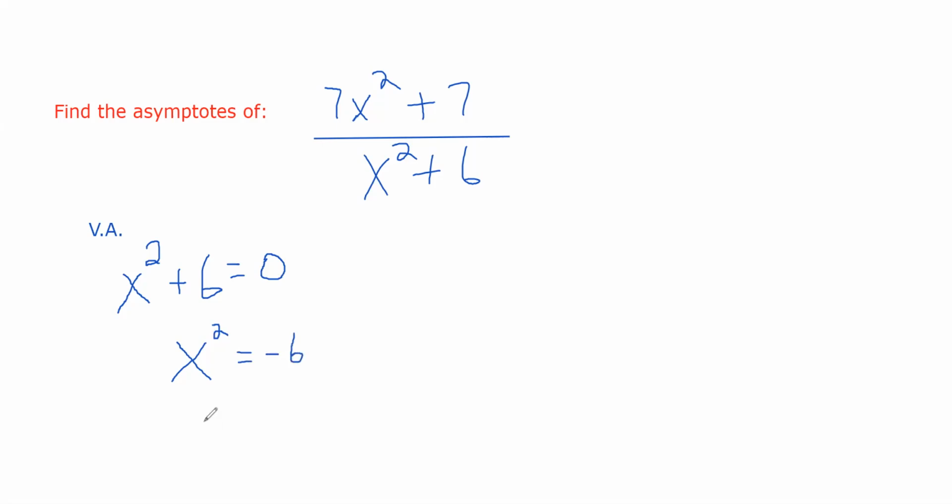Apply the square root property where we take the square root of both sides, and then there's the plus or minus, but that's not going to matter because we're taking the square root of negative 6, which in turn means that our little friend i is going to have to pop out of there. Plus or minus square root of 6, and then an i taken out.